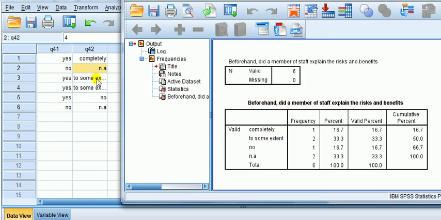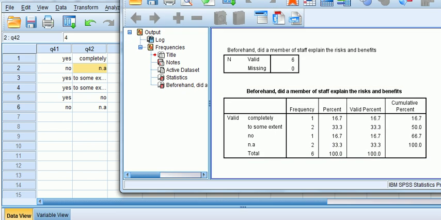To some extent, right, out of question 42, two people answered to some extent, so that's two, that's good, right? No, there's one person, all right? Not applicable, two people, so that's what it says. That adds up to 100%, right? That's one thing you could do. You would say that out of the respondents, about 33% did not answer this question 42 because it was not applicable to them, and so on.